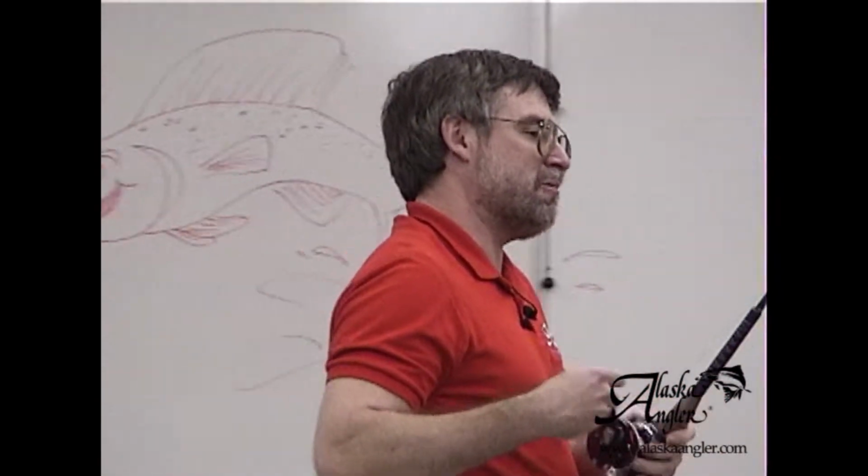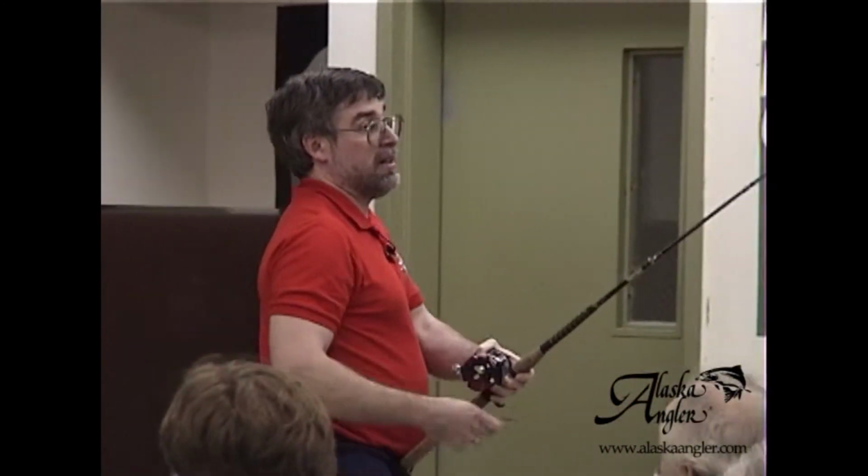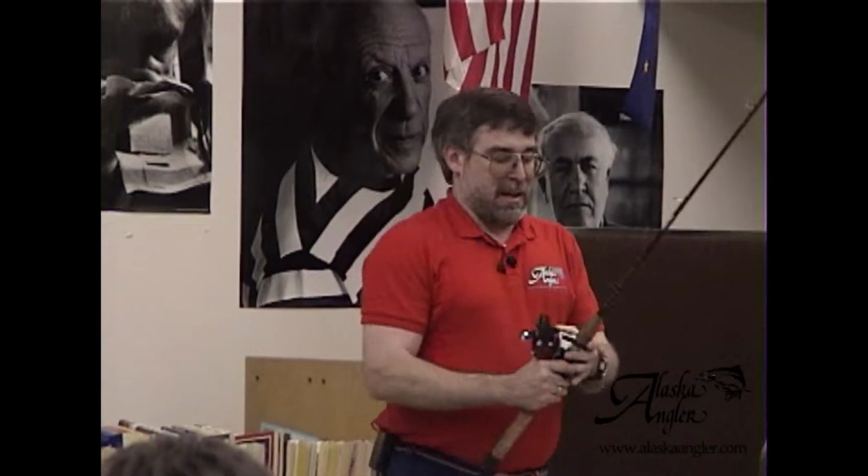So you walk downstream or you motor downstream, get parallel with the fish wherever it's holding. Sometimes just put it in free spool, let it go. The fish is not going to go anywhere if you hooked it right. I've done that many times. Because the fish doesn't feel any pressure, what happens? It turns right back into the current. Get even with the fish. All of a sudden, I'm straight even with the fish now. Now, with that third less energy, I can budge that fish right out of the current. Why? Because I'm even with the fish.